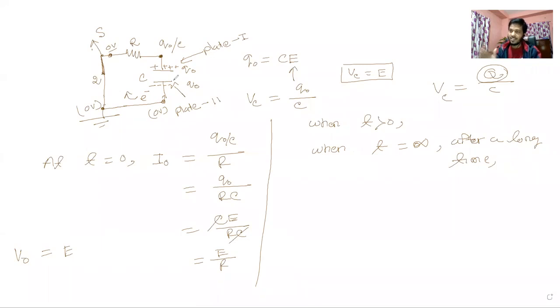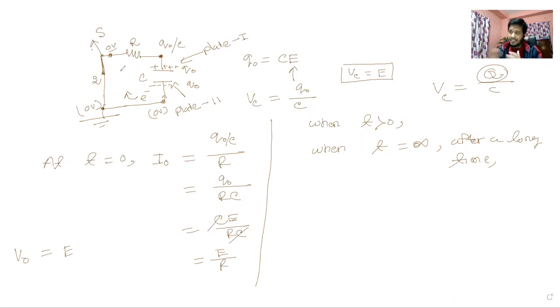Fine. Under steady state or final state, no quantity, meaning current or voltage, changes over time. So after a long time, when t equals infinity, there will be no charge on these capacitor plates. That means there will be no voltage across these capacitor plates. It means there will be no current flowing through this circuit, isn't it? Right?